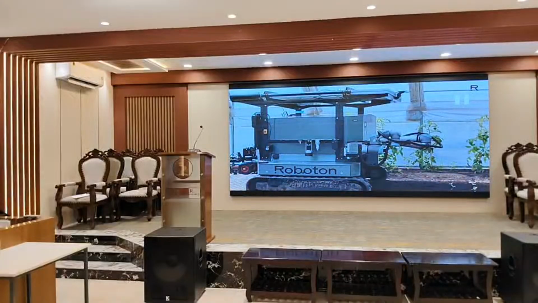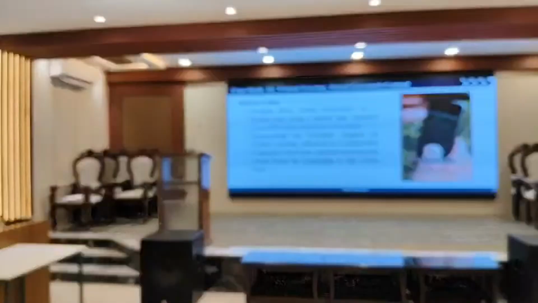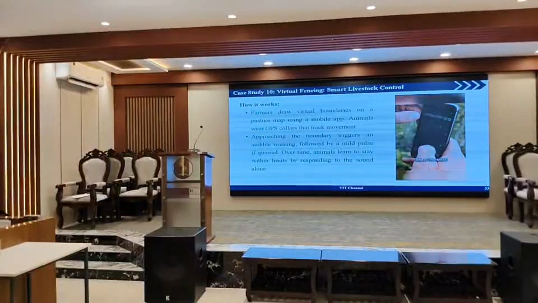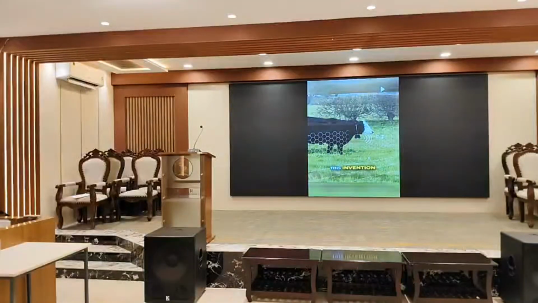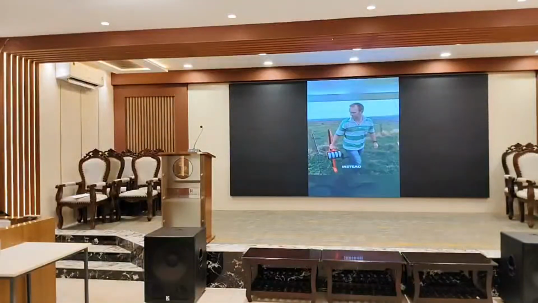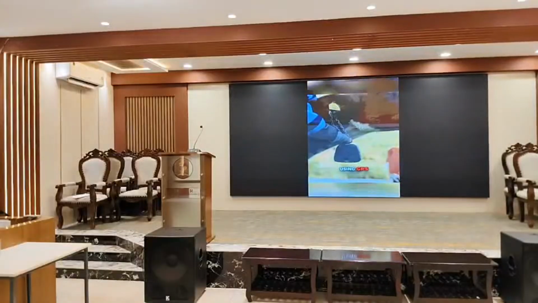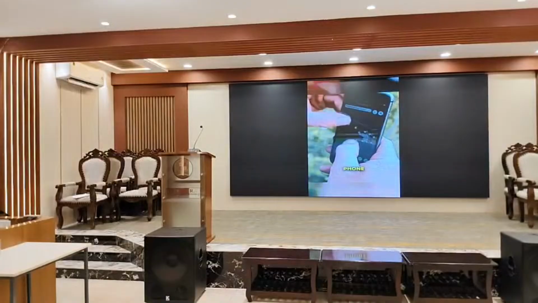And the final thing is the digital twin. The digital twin is the most important thing. You can see here virtual fencing. I don't want to go for regular fencing; it's a waste of time and money. You can see this invention. We have an IoT model with some sensors, and instead of going for fencing, we can develop a virtual fence with a field of sense.